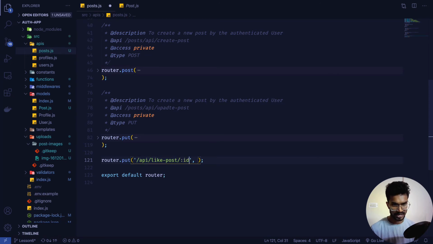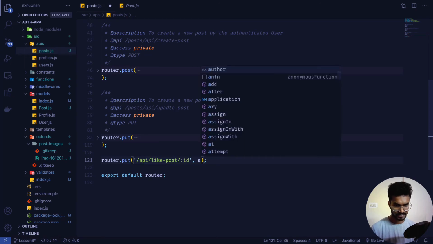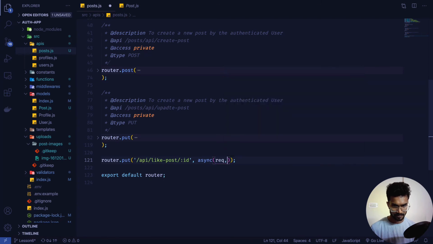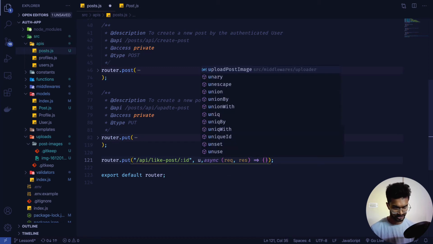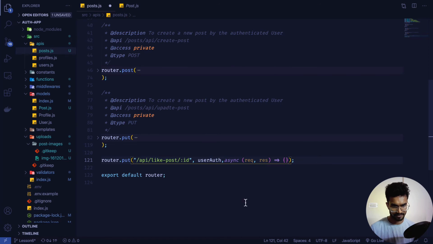So /:id, and in here an asynchronous request and response. So this is there, and it should be a protected route. So again, the user auth middleware that we have, we can use it here.